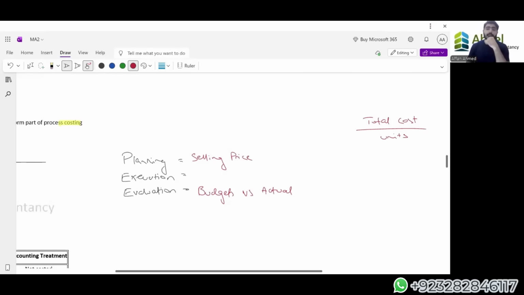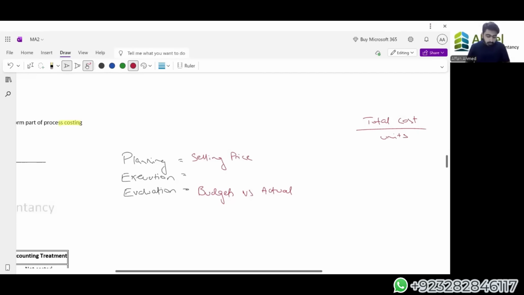Now think logically, if there's a defect, what will we do then? There are multiple things that we can do or have to think about. In this situation, process costing has two types of defects or losses. Number one is normal loss and number two is abnormal loss. What is normal loss and what is abnormal loss? Normal loss is a loss that we have predicted beforehand. We have estimated it beforehand based on previous data that we have.